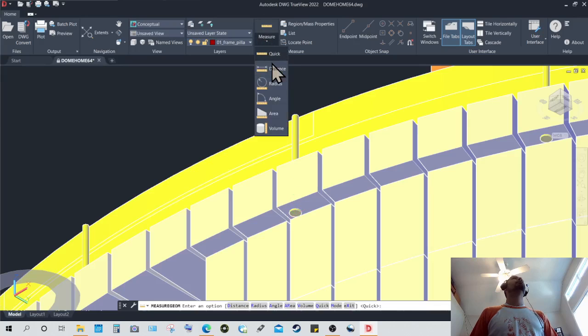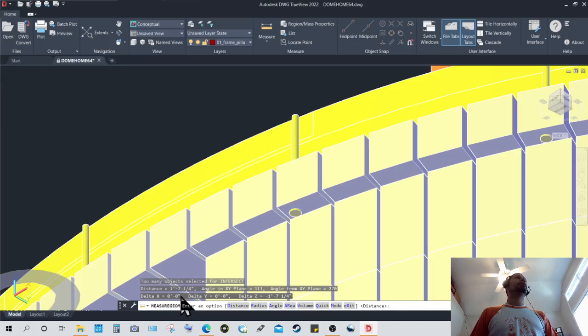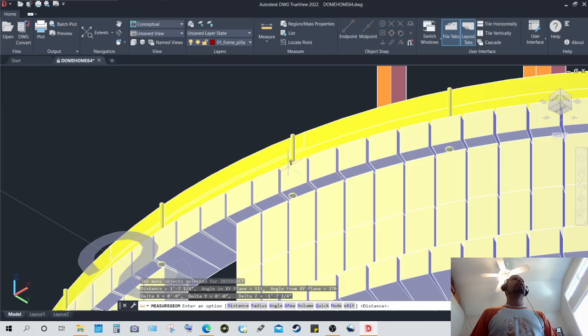So I will try to measure distance from the center of that to the center of this, and that gives me a distance of 1 foot 7 inches. That's 19 inches. Which I believe is not accurate. It may be a lot less than that, but let's go with 19 inches because this distance here in the block is 8 inches, and we're going up another 12 inches. So it is about 19 inches or so. So let's call them 19-inch carriage bolts.